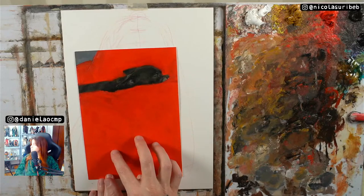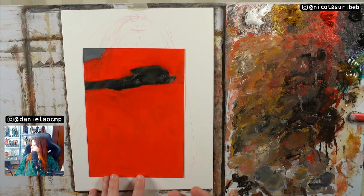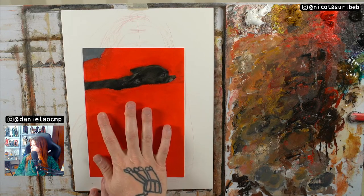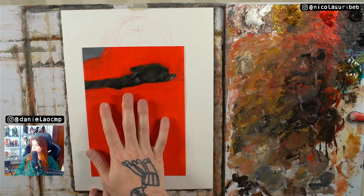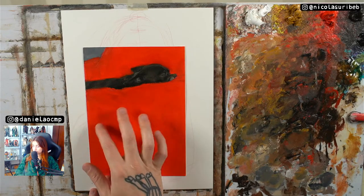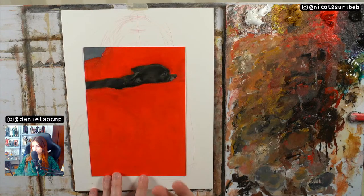There's a lot of texture to the paper that actually shows through the painting, which is what a good surface should do. You shouldn't be unaware of your surface when you're painting, because if you are, then what's the point of picking that surface? So the surface plus the glossy varnish just makes for a kind of busy painting, I would say.